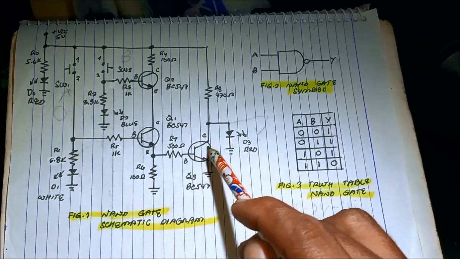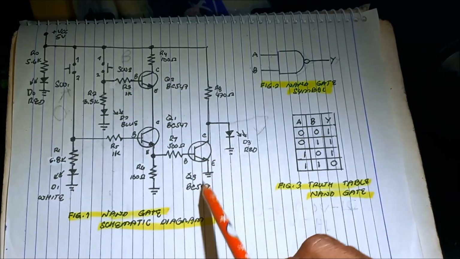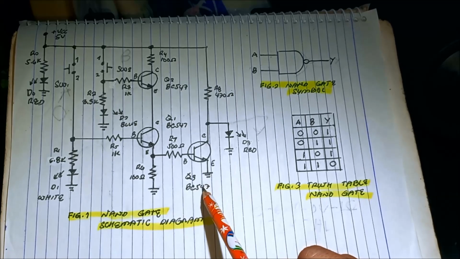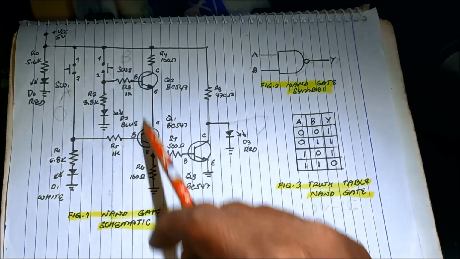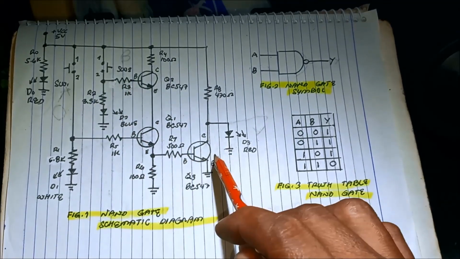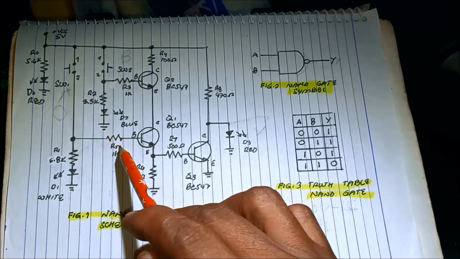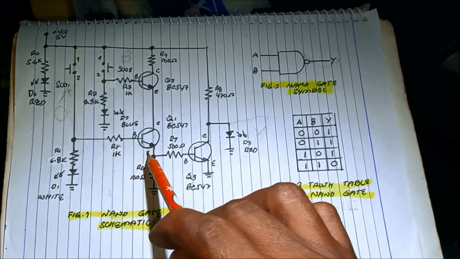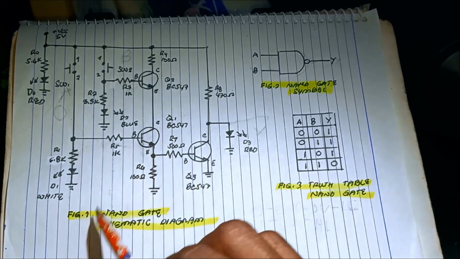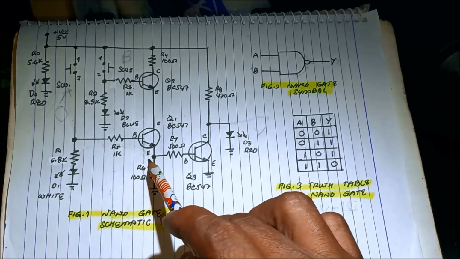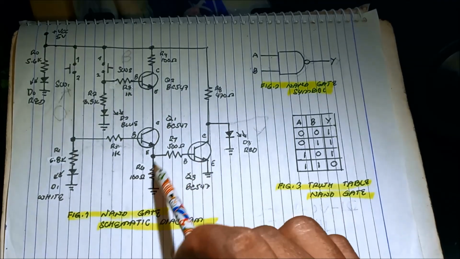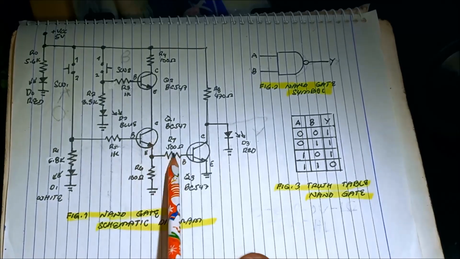Switch 2 is open, which makes transistor 2 open. And what will happen to transistor 3? I'm using an NPN type BJT transistor for all the transistors. The third transistor is also open. As long as there is no current to the base, current will not flow from collector to emitter. No base current, no collector to emitter current. That is the rule for this transistor.